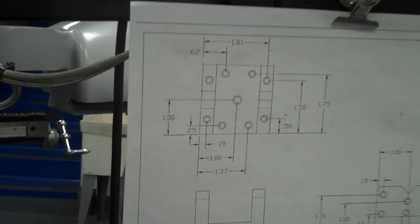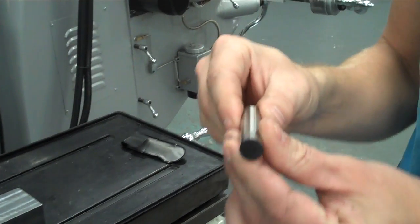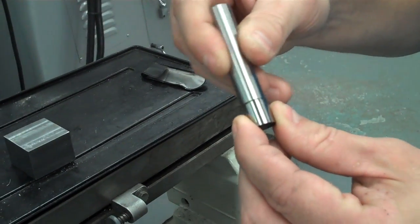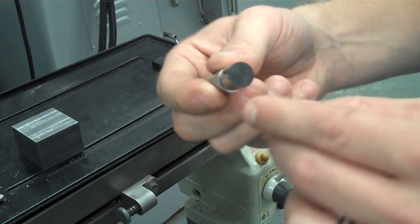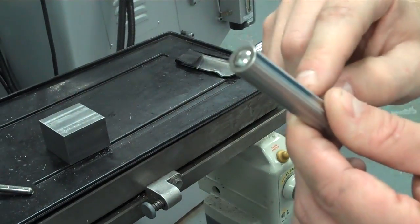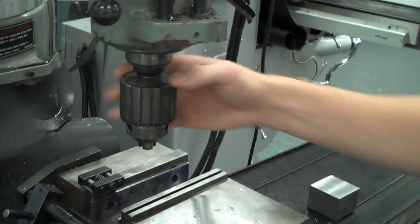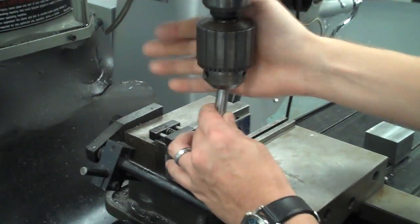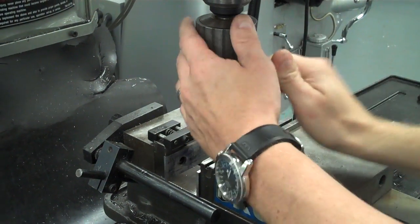In order to do that, we're going to use a tool called an edge finder. The edge finder at first glance just looks like a smooth shaft, but if you notice, it's actually two pieces, so it separates down here towards the bottom. This piece right here wobbles around and it's connected by a spring to the actual shaft. So this is going to be installed into a drill chuck. The drill chuck's already in this machine, so you'd basically just install it in there. Use your chuck key to tighten it up.